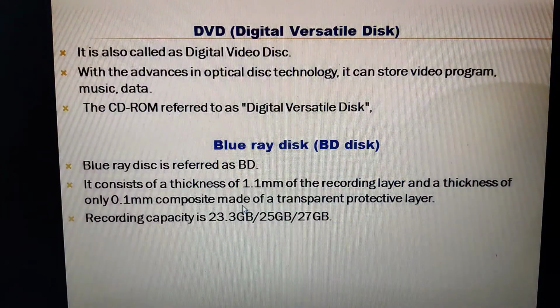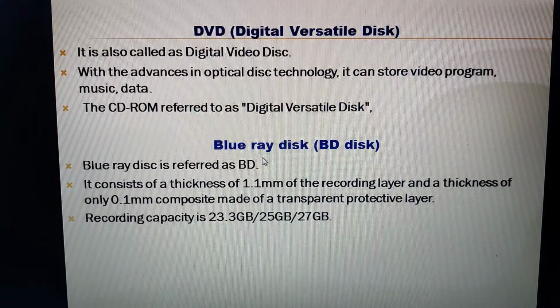Now let us discuss the DVD. DVD stands for digital versatile disc. It is also called optical disc technology. With advances in digital technology, the digital versatile disc can store video programs, music, and data. The CD-ROM, that is compact disc read only, is being referred to as the digital versatile disc.